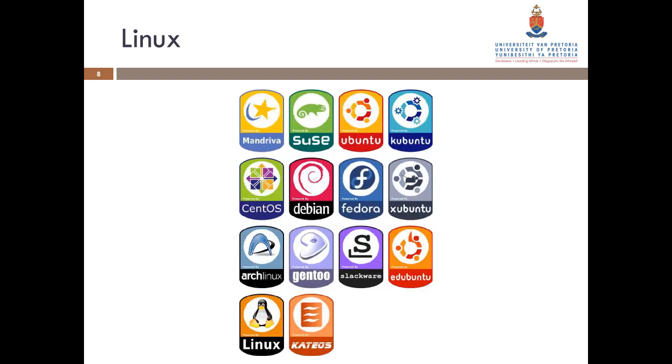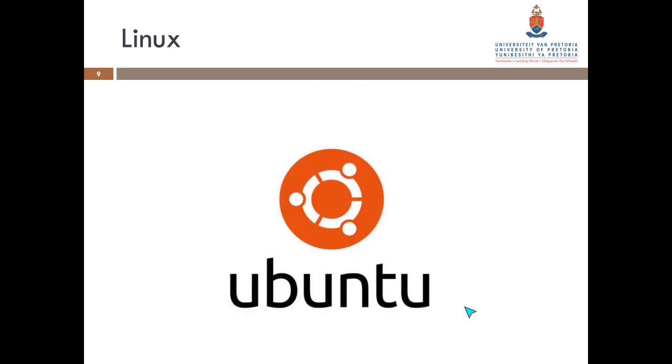With Linux, there are a few distributions that you can make use of. I usually prefer using Ubuntu or Debian. Ubuntu is just a derivative of Debian, and Pop!_OS is also very good. What distros have you guys used or played around with? Ubuntu. Yes, Ubuntu is very user friendly. If anyone wants to start playing around with Linux, Kali is also very good, but I would recommend starting out with Ubuntu.